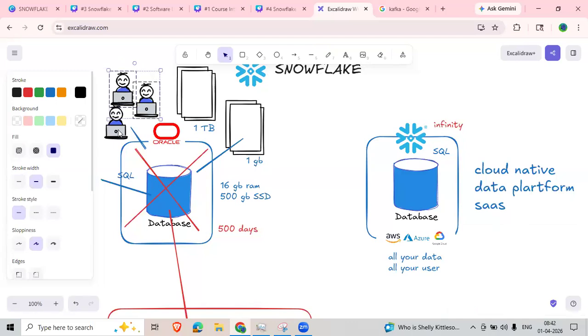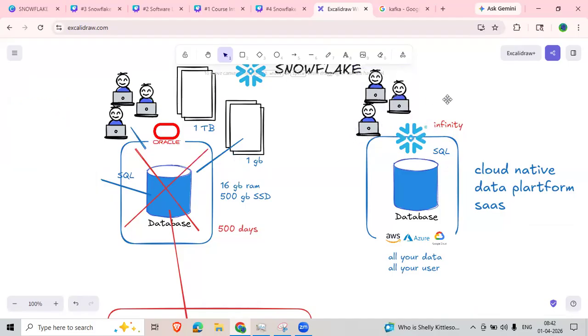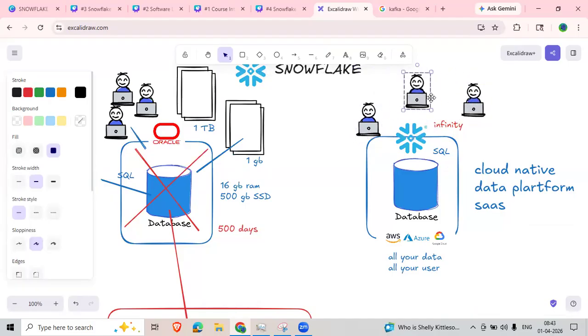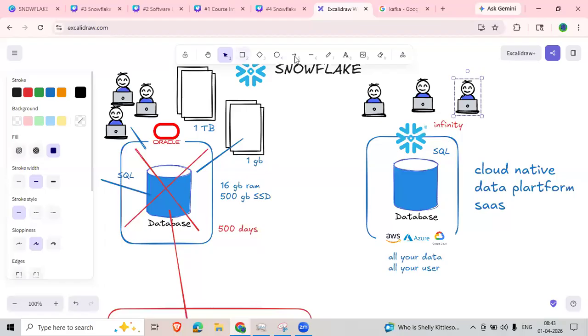On the other hand, in Snowflake, multiple people are going to get the result. Why? Here, compute and resources, all three are separated. So multiple people will get the result simultaneously, with no need to wait for the other people getting the result. Everyone will get the result simultaneously. In Oracle, user three needs to wait until he gets the result for 1 and 2, then only he's going to get the third one.